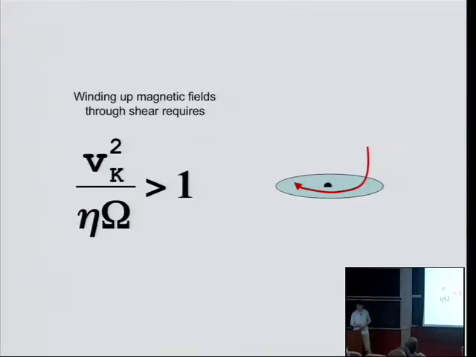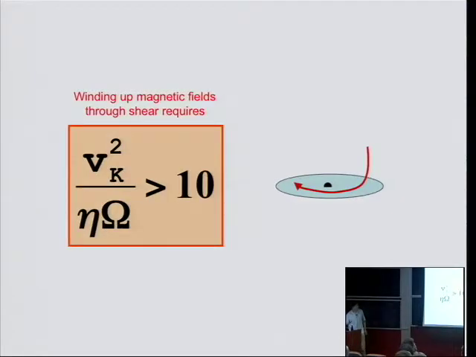We can write that as another sort of Elsasser number. So yes, yet another dimensionless number here, but it looks a lot like the other one, except with a K instead of an A. It turns out that there are some geometric factors, and also we want to allow the shear to progress far enough so that we get a toroidal field that's bigger than our little seed radial field. So let's be safe and make that 10.